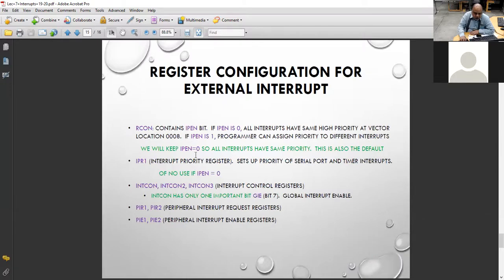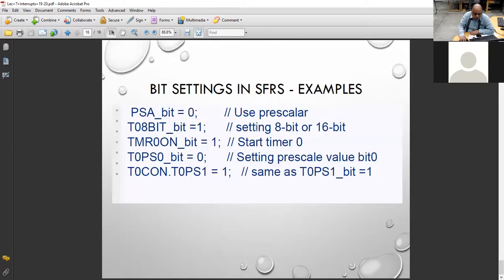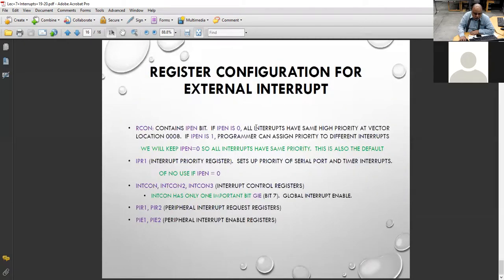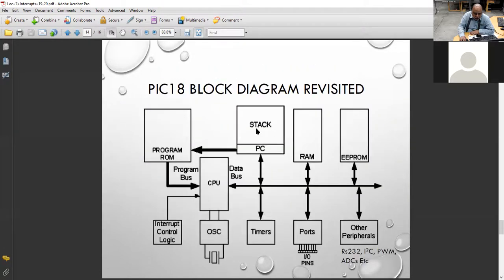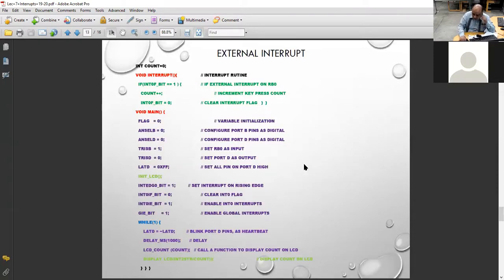So these are some of the register configurations that you can see yourself when you start writing on this. There are some examples you will do in the lab tomorrow, how to use interrupts. Any questions so far? Everything we have done: types of interrupt, priority. One thing, if I have a couple of minutes, is the difference between a procedure call and an interrupt.